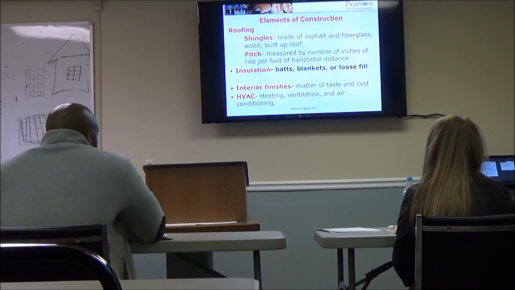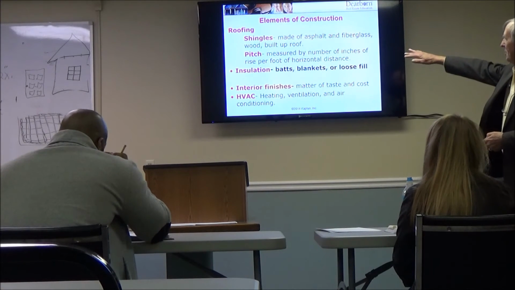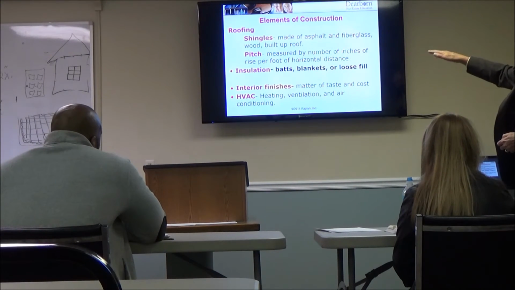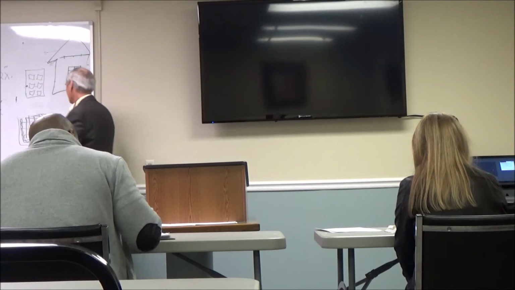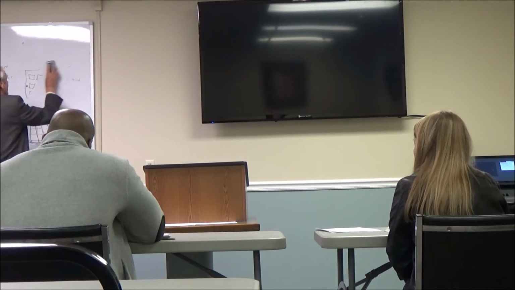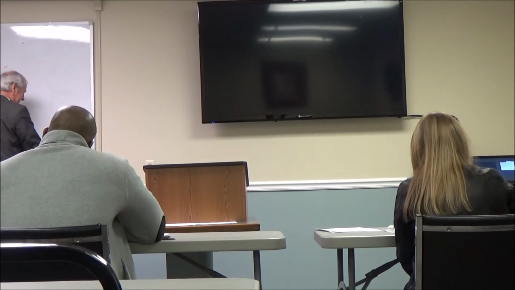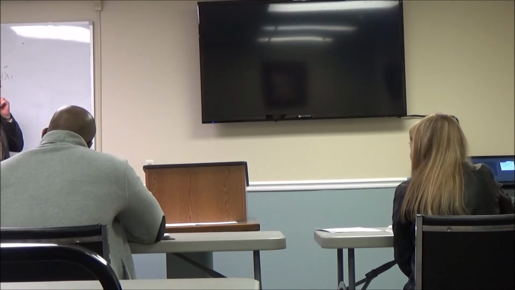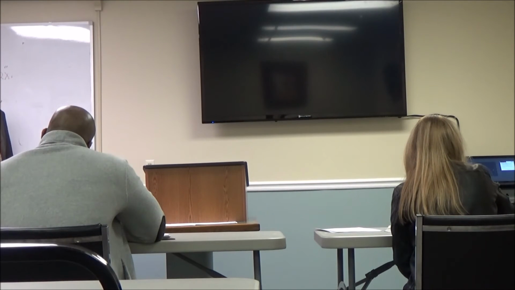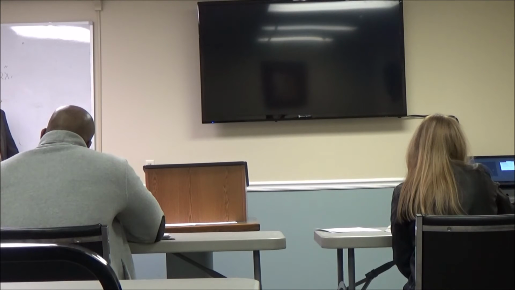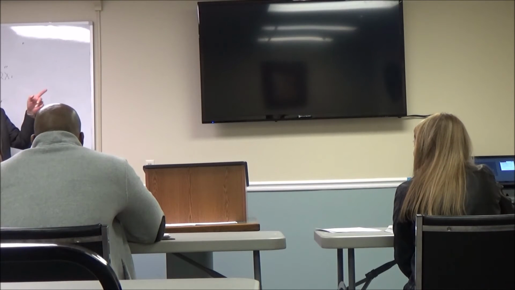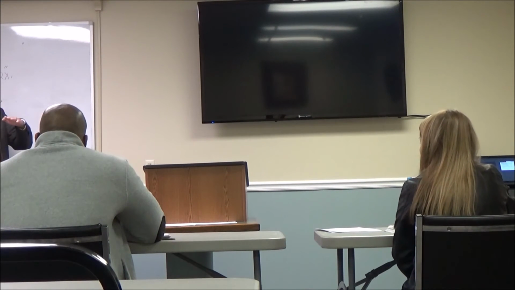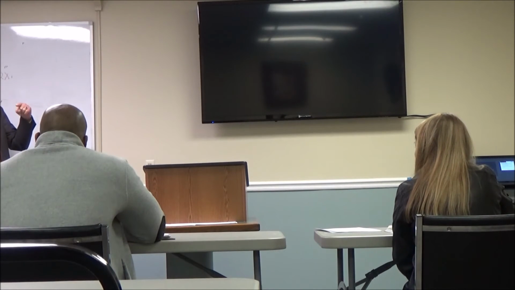I do want to talk about the pitch of a roof though. It's measured by the number of inches of rise per foot of horizontal distance. And I'm going to show you one, or more than one maybe. Look up here. This comes up a lot. You'll hear people talk about the pitch of a roof: 2/12, 4/12, 6/12, 8/12, 10/12. The higher that number, the steeper that roof gets. The 12 is measured per foot. That's where you get the 12. What is the distance that you travel every foot? How much does it rise higher?